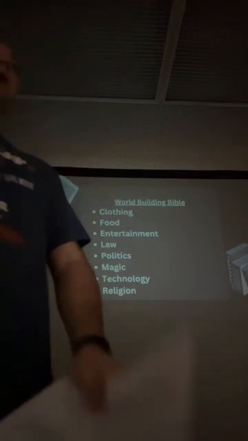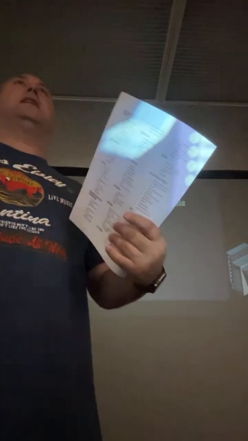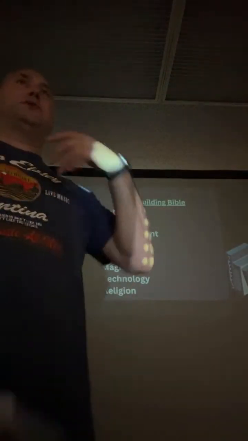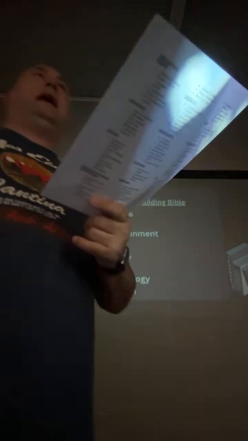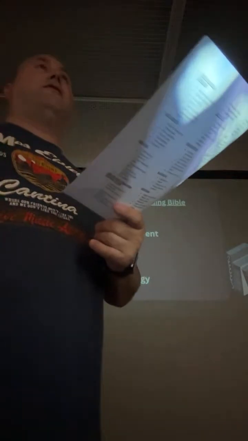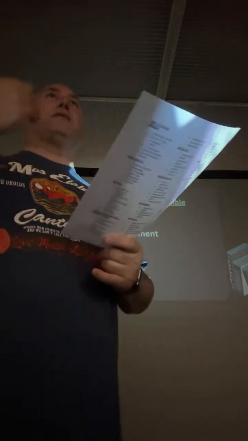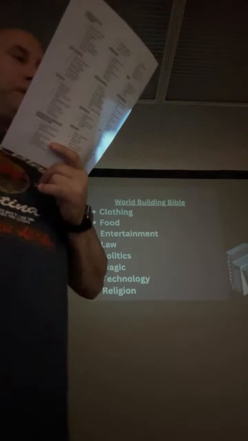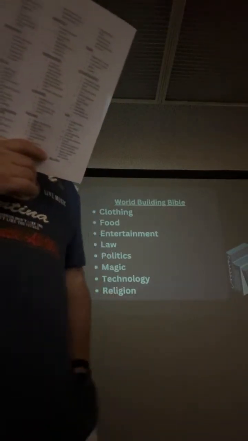Type of ruler. So in my book series, I have a kingdom. It's not really a kingdom. It's a republic. It's called Qi-Sen, and they're governed by a senate, and above the senate is a chancellor who kind of oversees the decisions made by the senate. And the chancellor is that predominant leader. But then there are other kingdoms surrounding Qi-Sen that have monarchs and regents, or there's one kingdom that has 3 rulers, and they're called a triumvirate, and so they do everything in triplicate. Then you have prominent members of court and government, so these are the people who are important to the government structure, secret and public government agencies. Then you have public opinion about government.